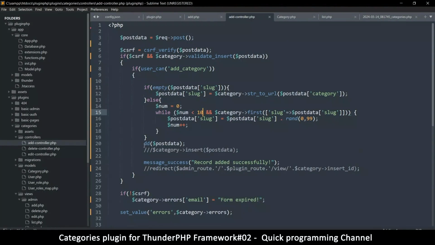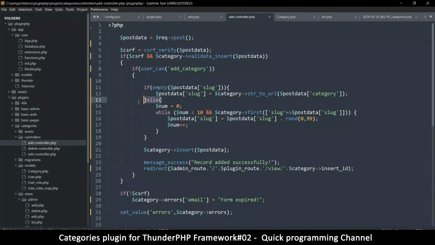So we're assuming that by the time we get here, we actually have a slug. Actually, this shouldn't be an else statement here. What should be here is this should be separate entities. So I'm going to remove this else. The reason I'm saying that is because if the slug was empty and then we happen to just use the category name, we may end up with a slug that actually already exists. And then the problem is because there's an else statement here, once we assign that, we'll skip over this part and just go directly here. So we really don't want that. So let me remove this. This should all be good now.